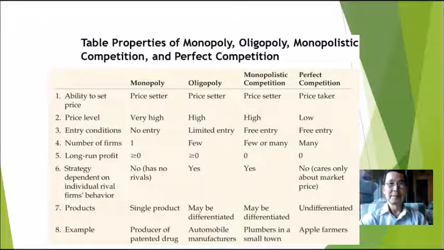Okay? And the other two market structures are monopolistic competition. That's basically when you have a unique product, but you operate in a competitive market. So if you come up with a new idea, like you're in a small town, maybe in any country in the world, and they don't have sushi, well, if you open up a sushi restaurant, you have a monopoly. You're the only sushi restaurant, so you could set the price because no one else is selling sushi. But you're not working in a sushi market.